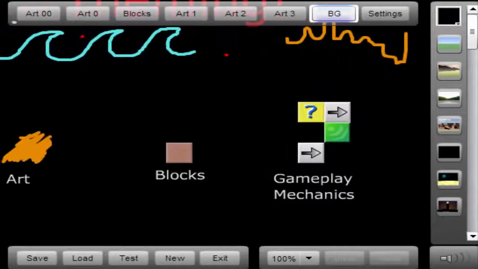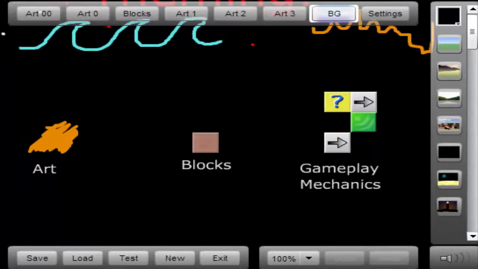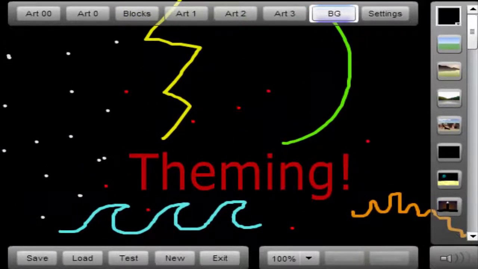And the third one being gameplay mechanics, like basing something around, let's say if you're in a factory and you want there to be a lot of speed, putting a lot of arrow blocks would be a gameplay mechanic for it. Now, let's backtrack a bit, because I'm kind of throwing a lot of information all at once. Now, you might still be wondering, what is theming?